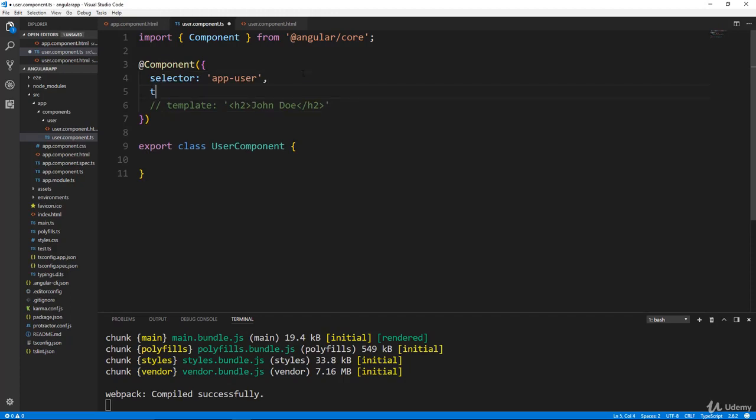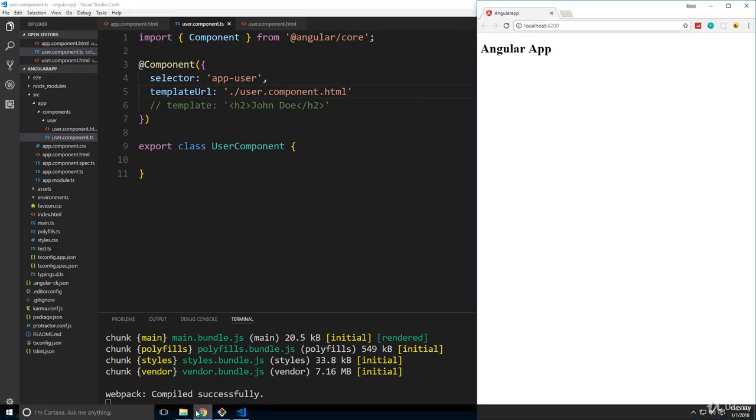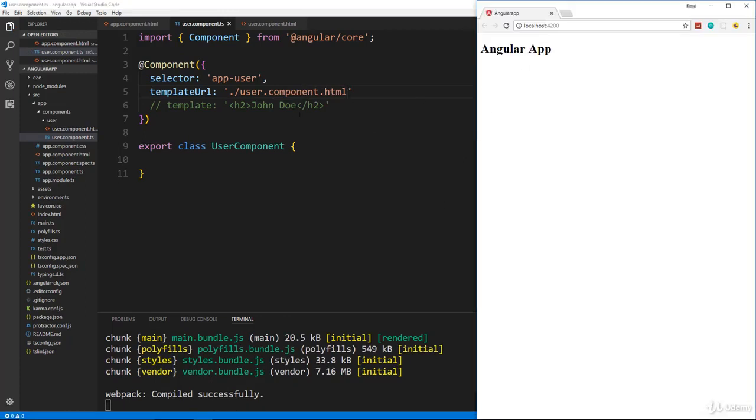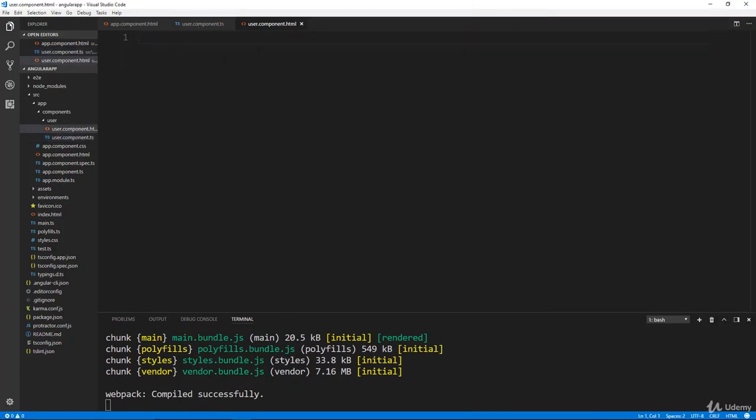And we'll just go right here and define template URL. And then we want to use ./ because we're in the same directory, and we want to go to user.component.html and save. Now if I go back to the browser, you can see John Doe is gone because there's nothing in this HTML file.